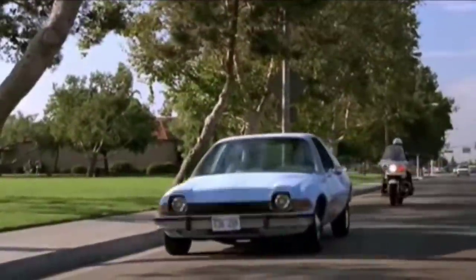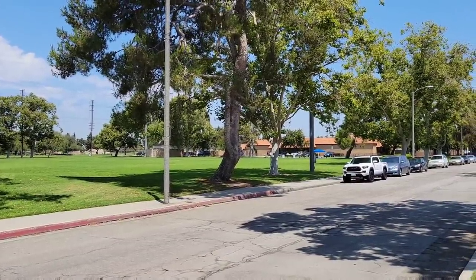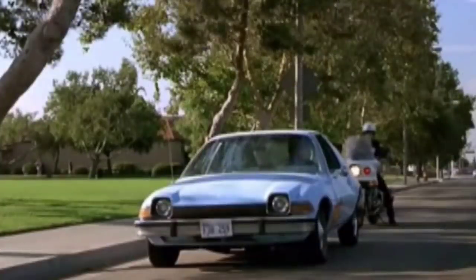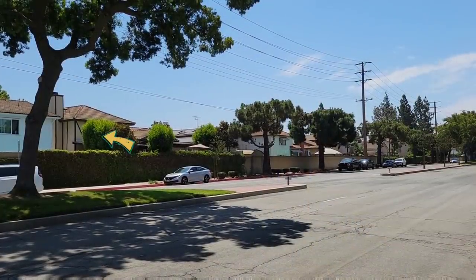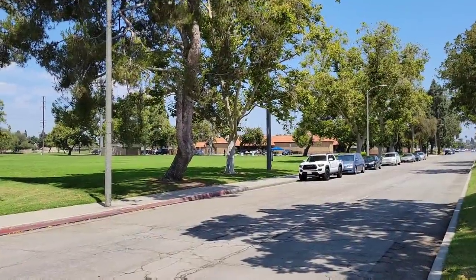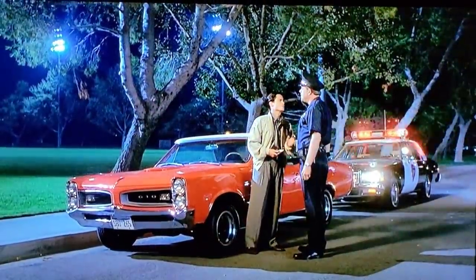A little bit of movie magic — Wayne would have been pulled over right here. You can see this lamp post and this tree right here, which has gotten a little bit bigger, and you can see this building in the background. We get a quick shot of Wayne looking in his side mirror watching the cop approach his car, and you can see this house across the street. Notice the design right here — Wayne realizes that he's been pulled over by the T-1000, freaks out, and speeds off. I believe this is the exact same spot where Benjamin gets pulled over towards the end of the movie — notice these big stadium lights in the background.